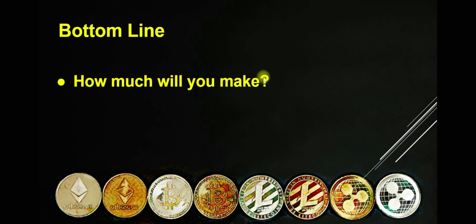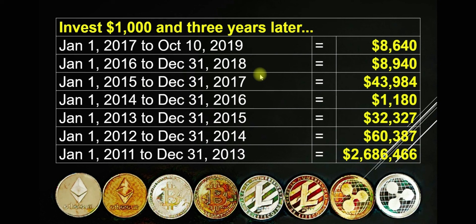Well, the dark side of cryptocurrency mining is with just a simple laptop or your average desktop computer, you're really not going to make very much. So in this video, we're going to talk about a number of different things. We're going to talk about cryptocurrency wallets, and I'm going to show you the software that you can actually use to mine cryptocurrency and mine Bitcoin.